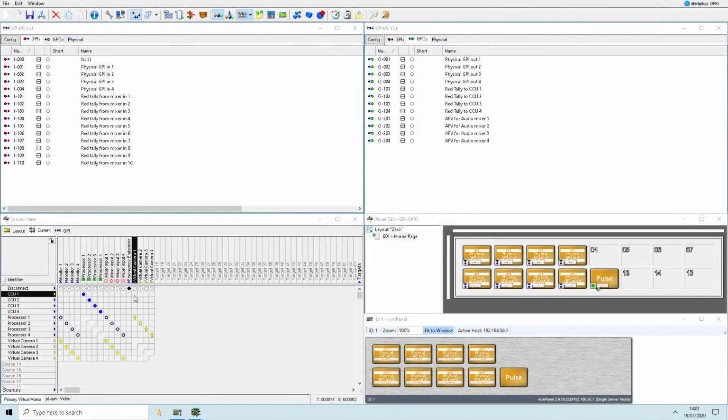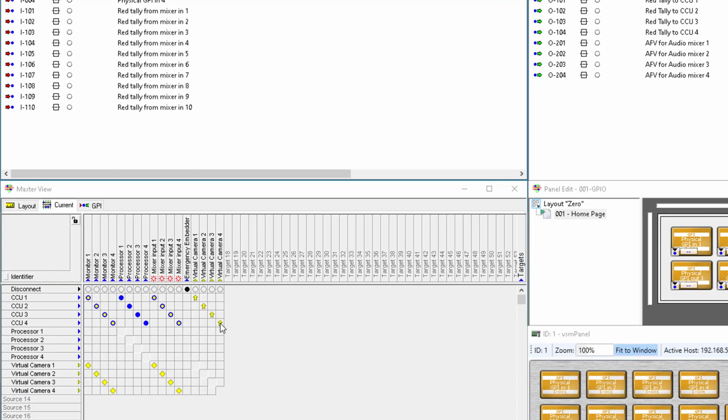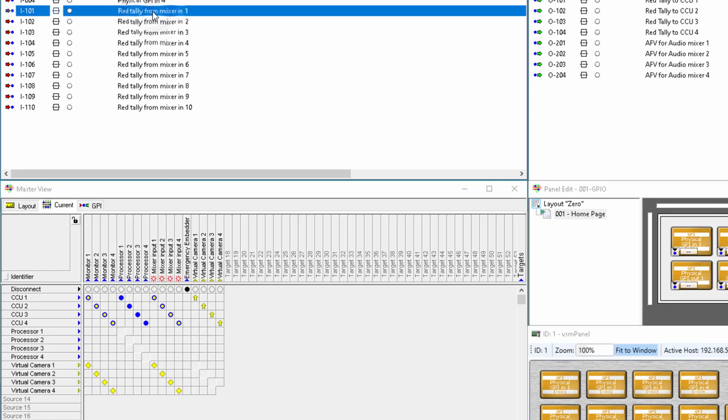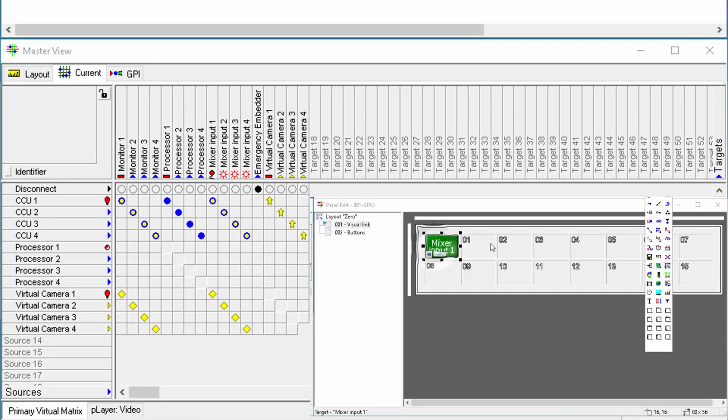Next, I'd like to show you a very common issue and how you can use the matrix to trace it and find the reason. I'll remove the processes from the signal chain and then I'll set the red tally to mixer in 1 to true. This should trigger red tally on the chain mixer in 1, camera 1, CCU1. To make it even clearer, I'll add an automatic visual link on my panel and add mixer input 1 as the automatic target. Note that processor 1 also has a red tally, even though it isn't on air.